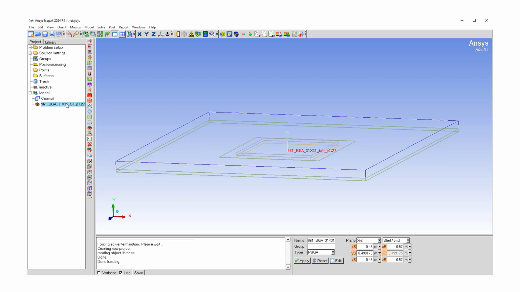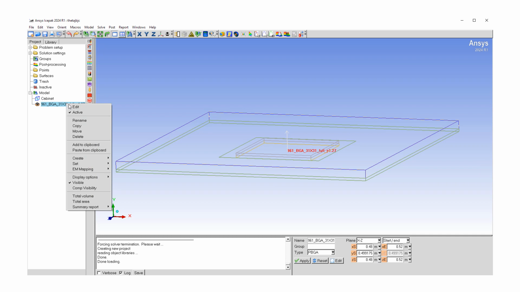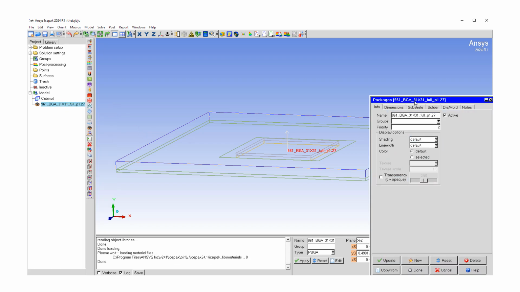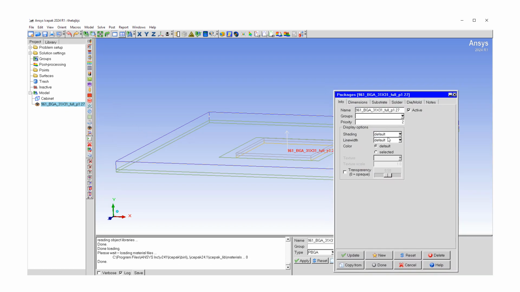script. So what I do is I right click on our component, then I'm just going to do edit, or I can double click and it's going to bring up some basic information about this readily available component. I'm going to increase the priority to 20 just to make sure our component gets the highest priority during the meshing stage.